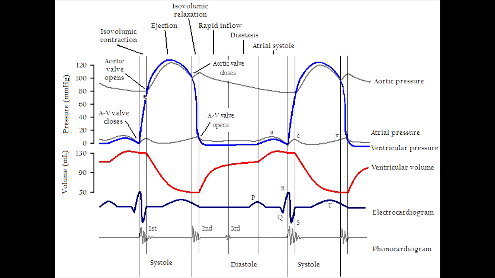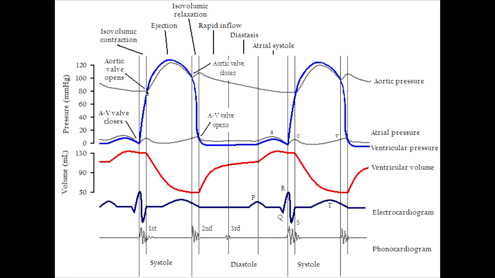So here is a sharp and very steep rising of the curve. This is the isovolumic contraction. Isovolumic because, as you can see here from the red line, the volume stays the same, but the pressure rises very, very sharply because, of course, all the valves here are closed, the atrioventricular valve and the aortic valve too. So the pressure rises because the myocardium, the muscle of the heart, contracts, but the blood is not going anywhere, so the pressure rises very, very sharply.